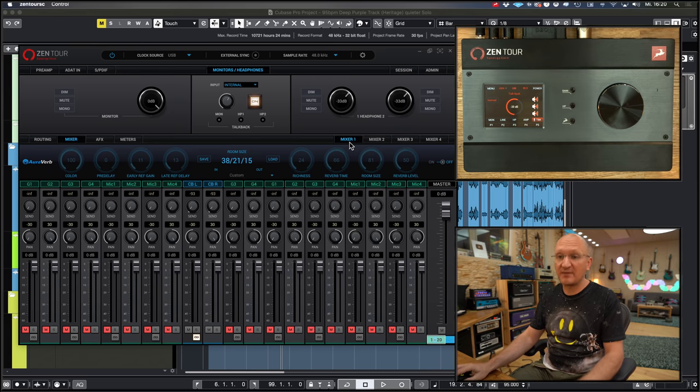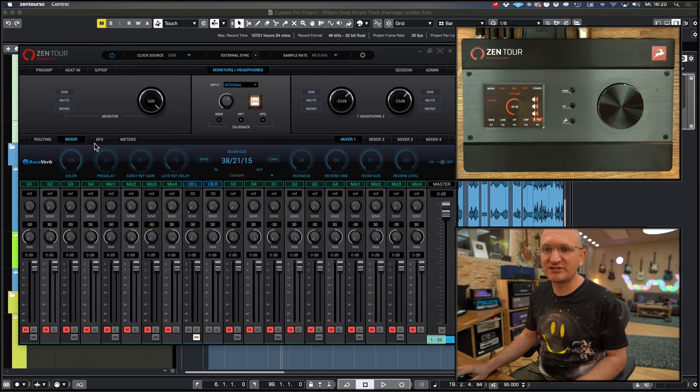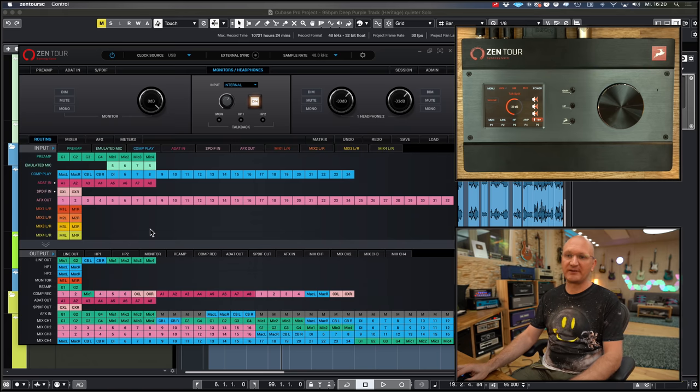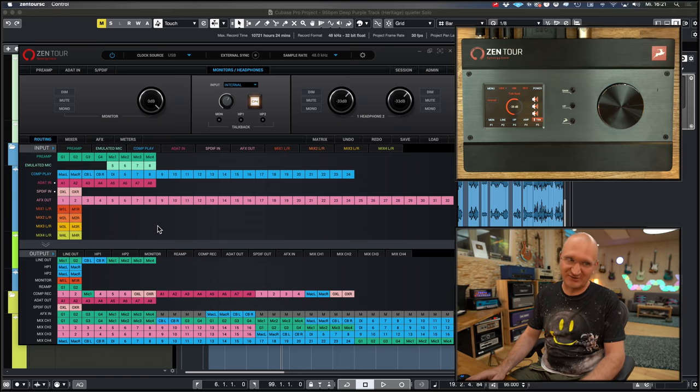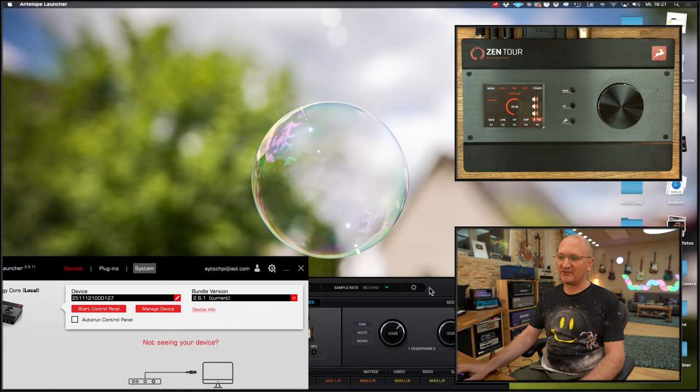So for testing, that's actually very good. But let's get to it. Here is the routing. It's an amazing page. It is amazing what you can do, and it is also amazingly frustrating. Got a nice bubble there that I photographed.